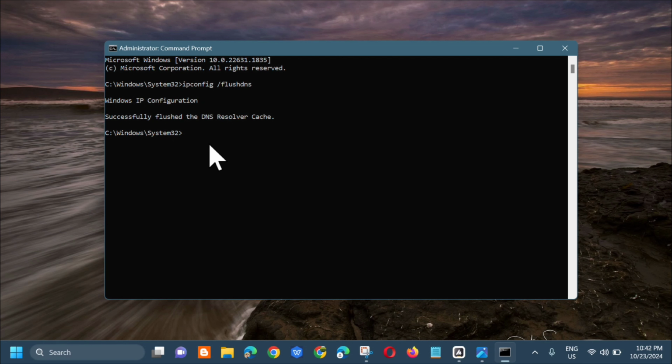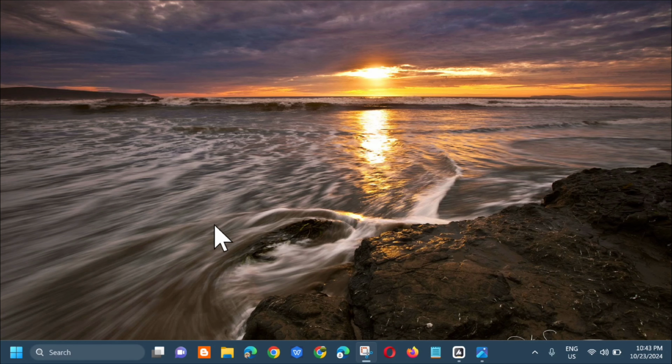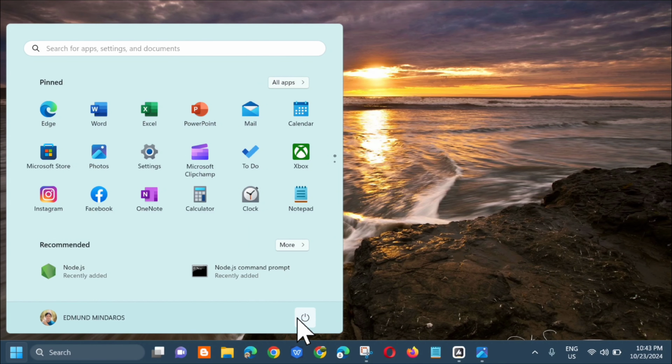And the next command na kailangan natin i-type, so enter mo lang yung command na netsh winsock reset. Alright, so in all small letter, type mo lang yung netsh winsock reset, and then press mo lang yung enter. And then successfully reset the Winsock catalog. And then you must restart the computer in order to complete the reset. So ang next step, close lang natin tong CMD, and then dito lang sa start menu kailangan mo lang mag-restart.